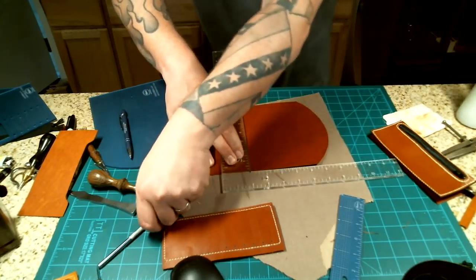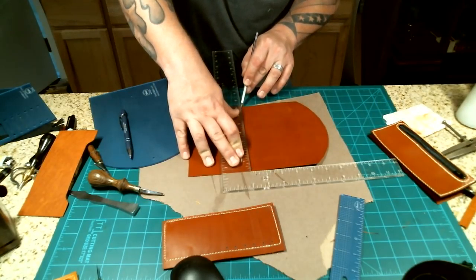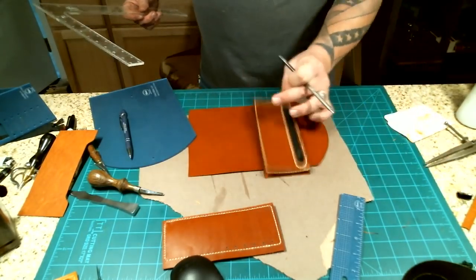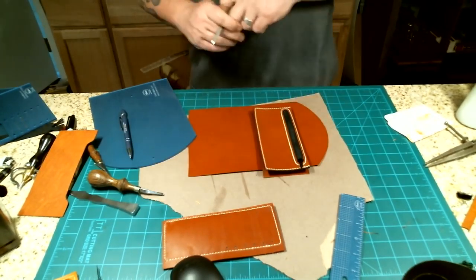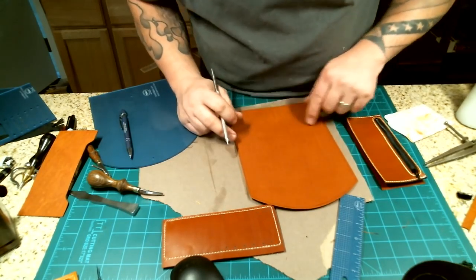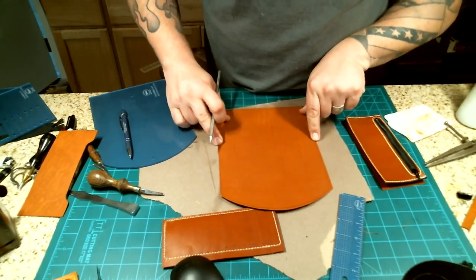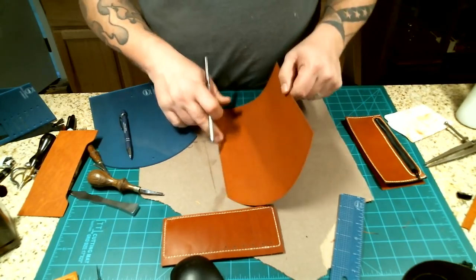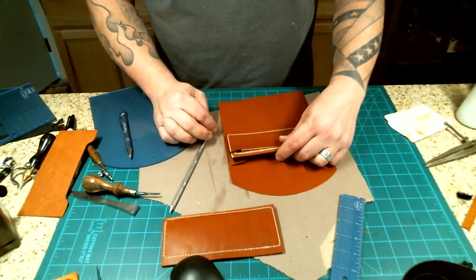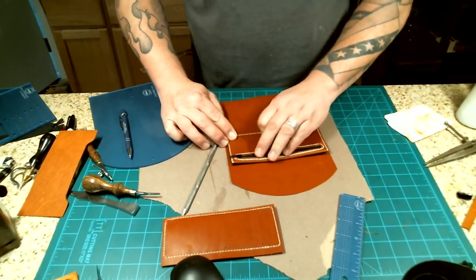Okay, so now I'm going to scribe a little line here so that I can know where to glue this pocket. Now the other thing I'm going to do is just keep in mind, we're about 1/8 of an inch in and about 3/16 on this side. Just basically trying to center this right and left in between those lines that I drew on the back. And that's about it right there.